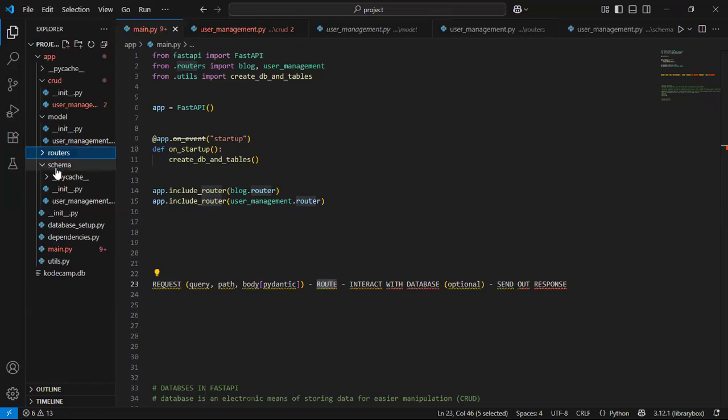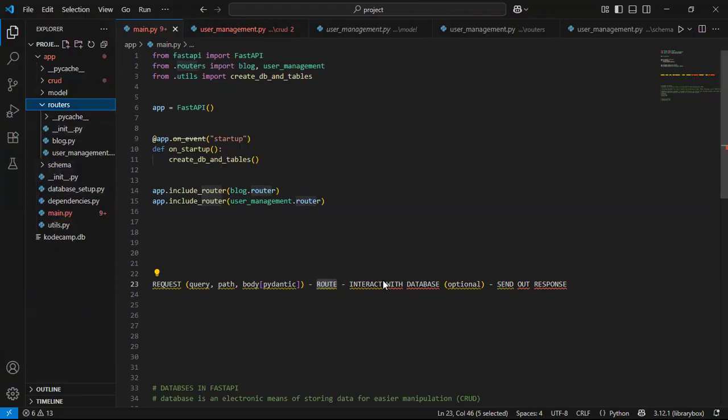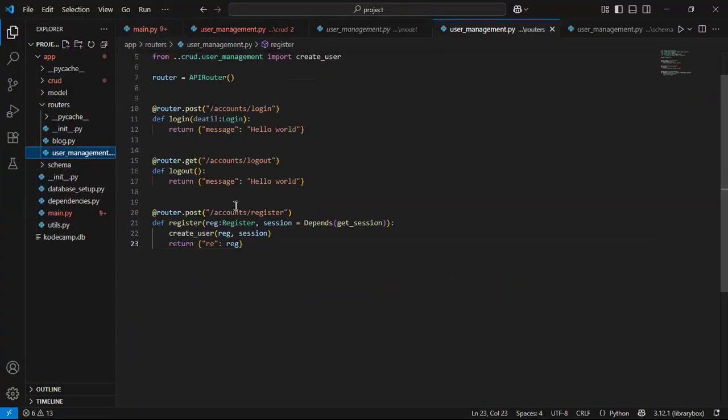Let me close up this folder so it doesn't complicate things. So where is our route exactly? The request goes straight to our route folder, this folder that I have open here now. So now it goes to that specific route, which in this case is account slash register, right? And because that route comes in, and this route has a dependency, it means that dependency is what will fire up first, right?